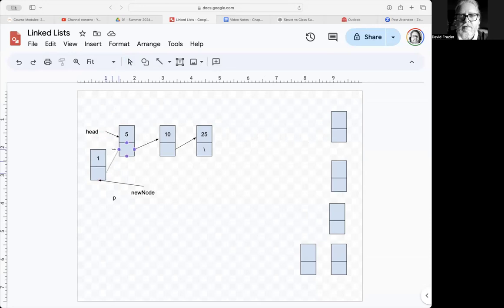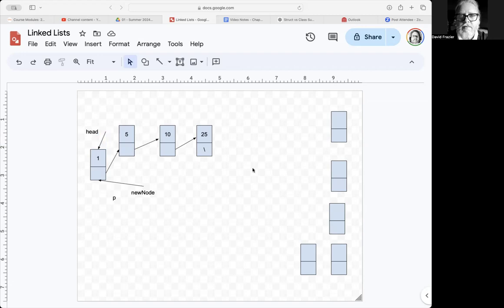So it is going to point here as well. Okay. Now that it points there, then we don't have a problem in changing the head pointer to point to there. Okay. And again, doing these little kinds of graphs on paper are super helpful when trying to figure out where the pointers need to go.